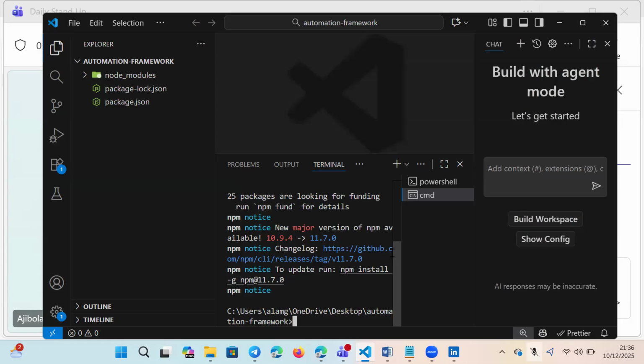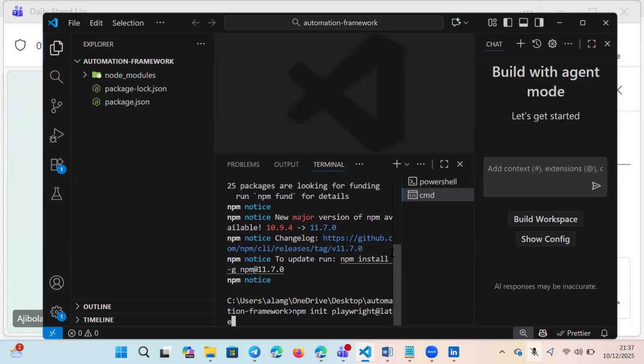The next one is npm init playwright at latest. That's long. So npm space init space playwright at latest, everything together. Click on enter.